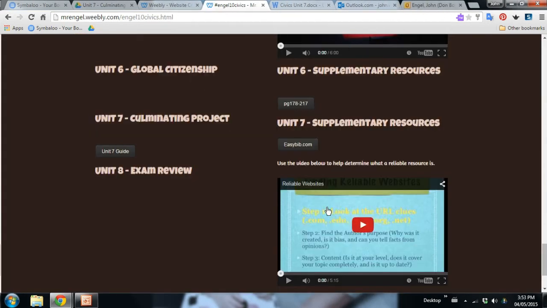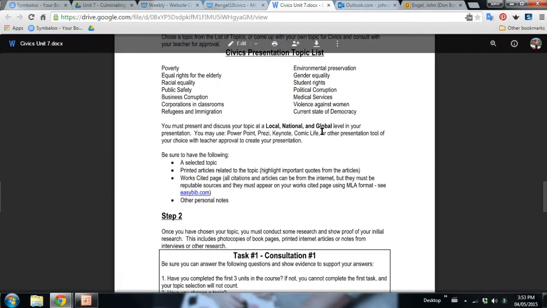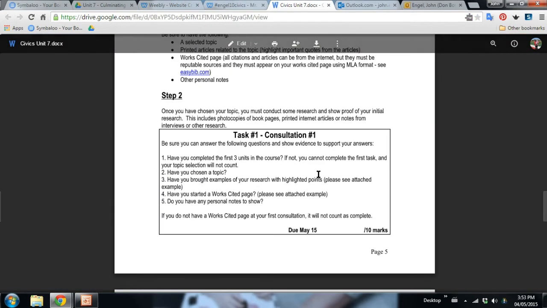We'll be doing some more lessons in class about reputable resources, but when you show me your research, we're going to have two rough draft stages, and if you're showing me research that is not good and not reputable, you're going back to the drawing board. So spend the time at the beginning to find proper articles, proper journals, proper online resources. And this is a skill you need to know for the future, okay?